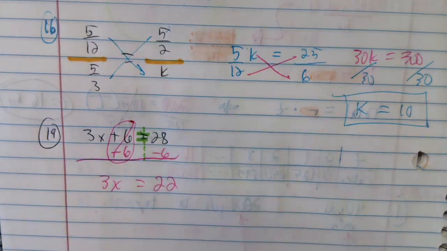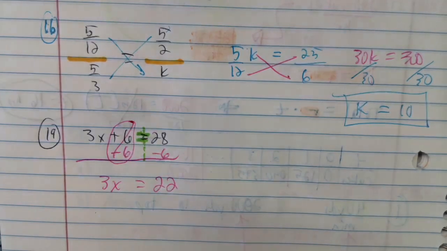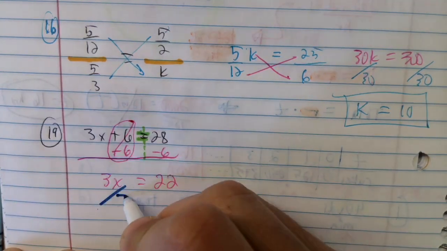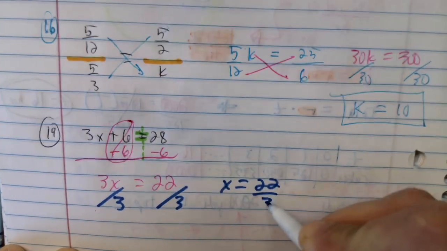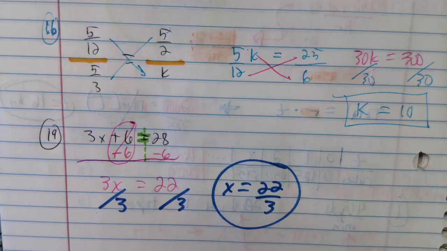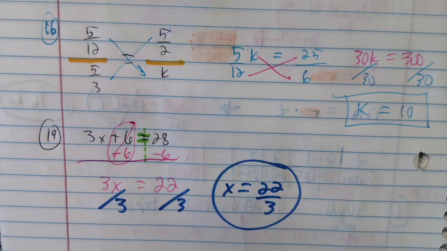Now, you heard me say it was like order of operations backwards. Since we added or subtracted to begin with, now we would look at multiplication and division. It's division that helps us in this case. And don't feel like you have to do anything to that answer. 22/3 is perfectly acceptable and correct.